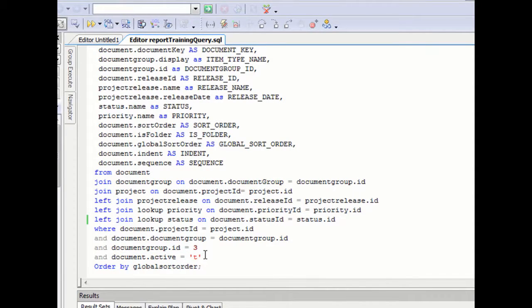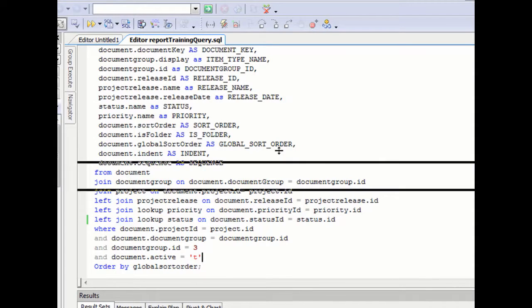This next piece here is that the document is active. So when an item in Contour is edited, we create a new version. And so those versions are going to be available within the database. Each of those prior versions are going to be marked as inactive or false. And so we want to make sure that we're only grabbing the current item. This will ensure that if an item has 6 versions, we only get the latest version. The last piece here is the sort order. And so this will guarantee that the sort order of our query results will match the sort order in Contour.